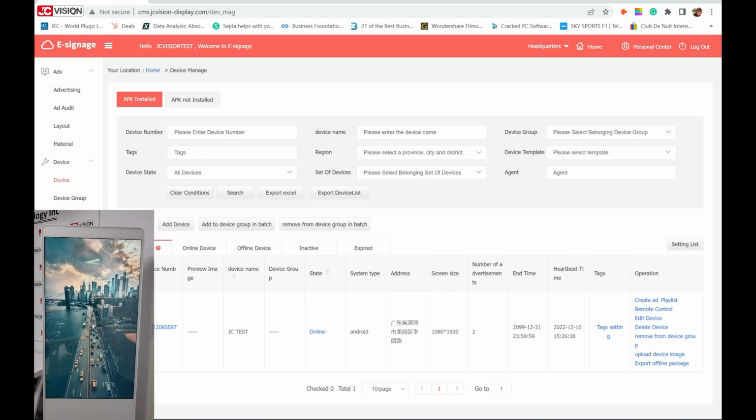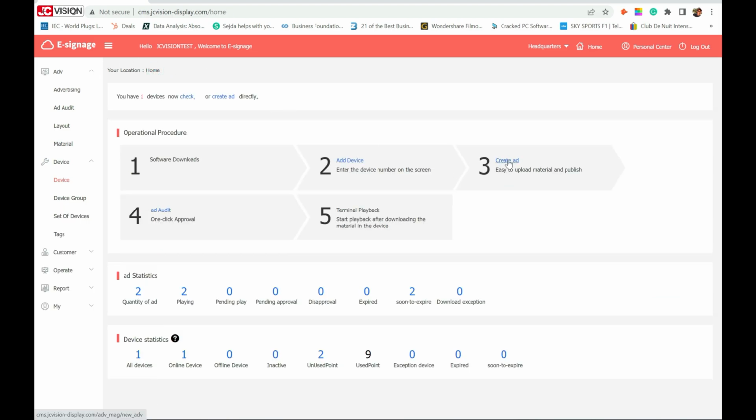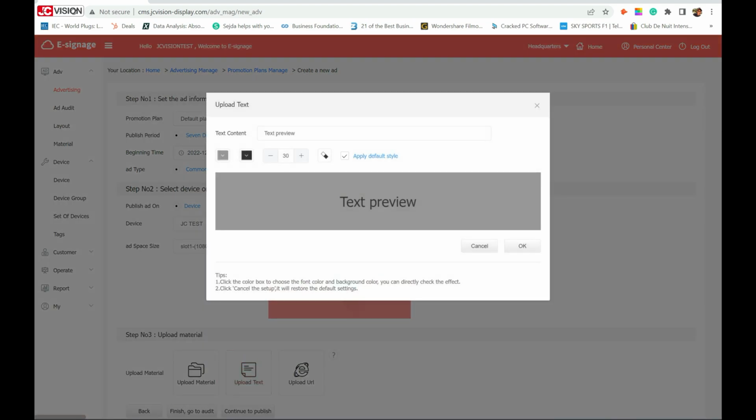You can also go to create an advert. I can create an advert, and I can select the device, and if I have specific text that I want, then I can select the size.